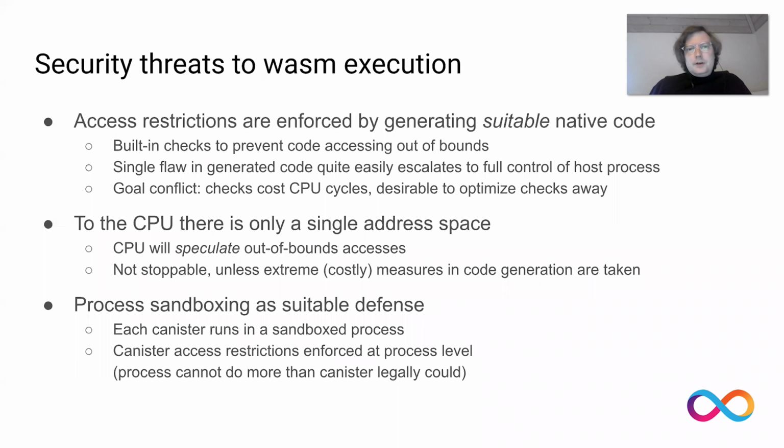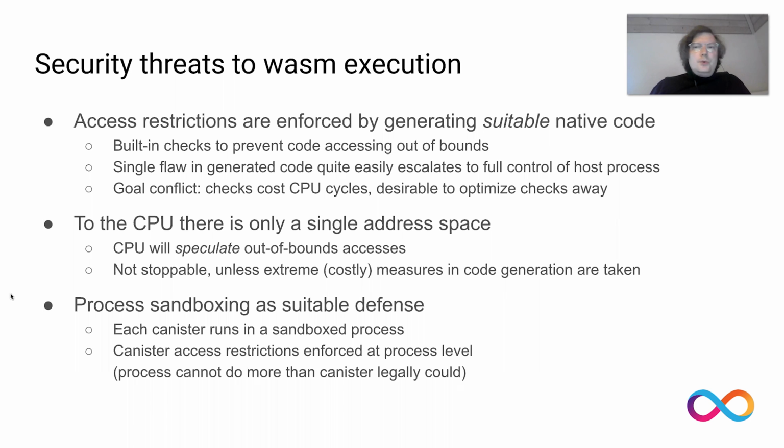This also implies that there are actually a number of checks in the generated code, and with this, there's a little bit of a goal conflict there, because from a compiler perspective, of course, you want to make the execution as efficient as possible, so you want to optimize out as many checks as possible to not waste CPU cycles. On the other hand, if by some kind of mistake you optimize out one check too many, then this might actually cause a gap and might cause a forbidden access.